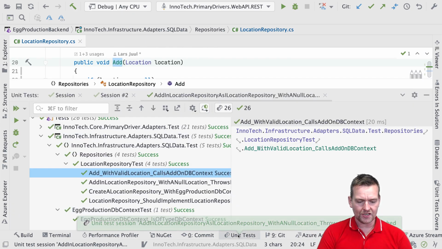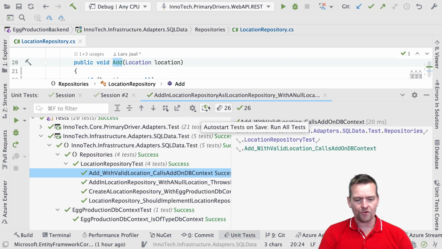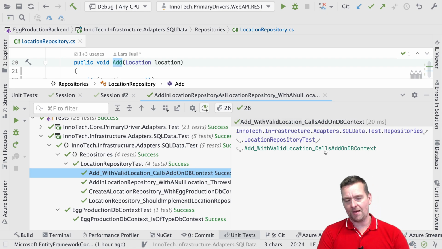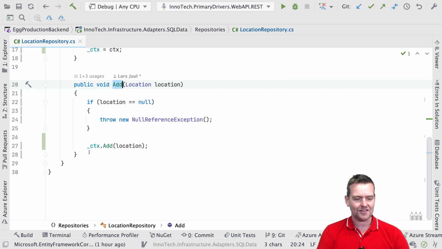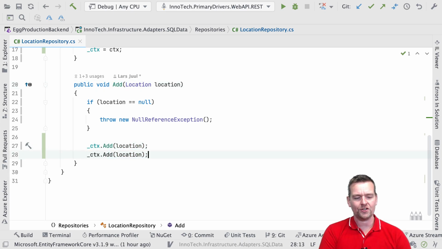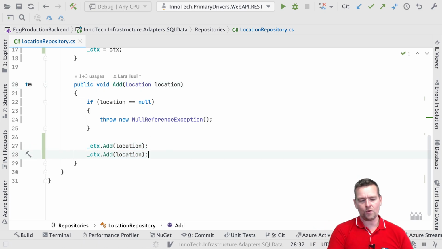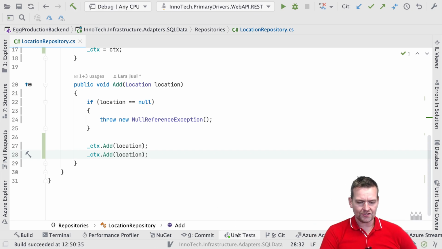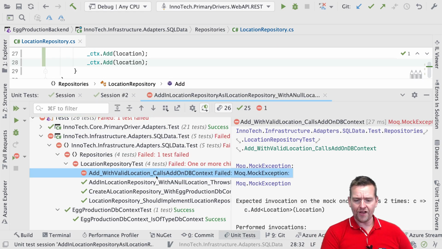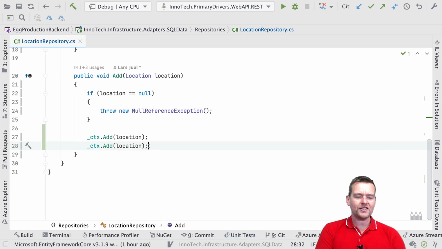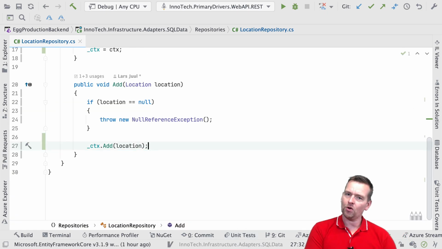Let's try and check out the unit test, and you'll notice because I have this auto run all unit tests, it already told me this is now a success, and I'm happy. But let's try and just test this to see if I'm actually wrong. What if I called it twice by mistake, right? What would happen? Well, let's have a look at the unit test again. It'll try and run it, and now it should fail, because now I call it 2 times, and it should only be called once. So I'm actually guiding myself not only that I call it, but also how many times.